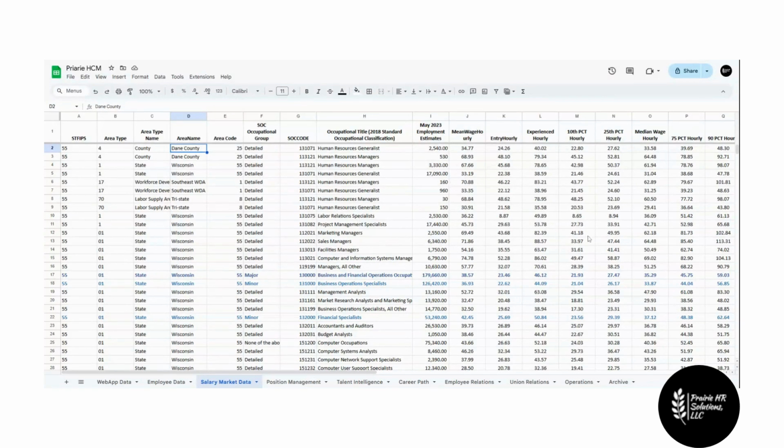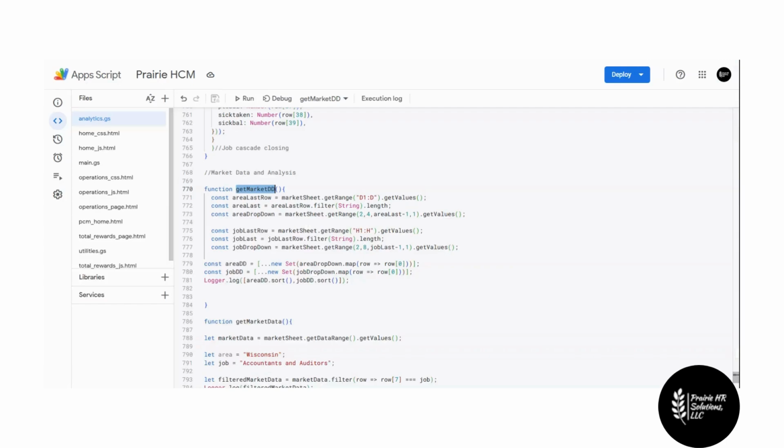And again, this is just randomly pulled data, so it's for functionality. I would not use this to actually make any kind of business decisions, but it's what it would look like and how it would function. So we're pulling this column and that column, and what we want to do is take this and fill those drop-down boxes with these options.